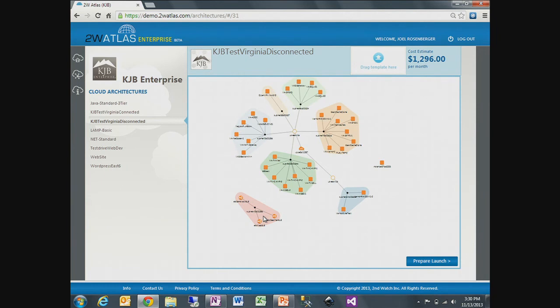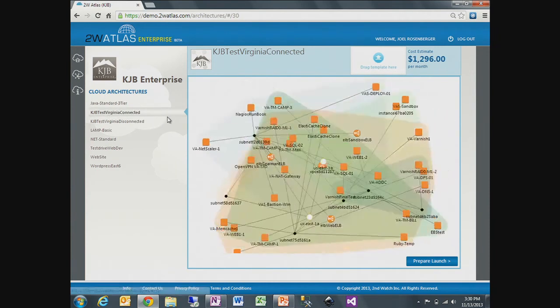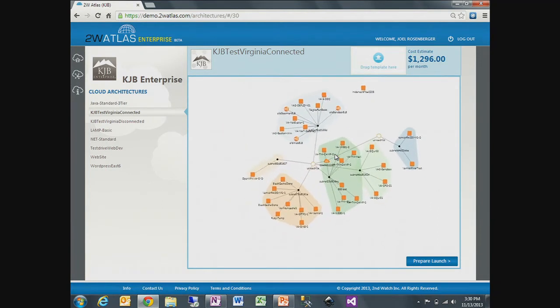So basically what we found out is our professional services people would take probably 2, 3, 4 days to figure that out once they went and deployed, because this is like a 2,800 line JSON script, and it's just a text flag in there. So what they were able to do is easily go out and figure out, hey, look, this thing's not connected. So we were able to go in and check it and fix it within a few minutes. And then this is obviously the fixed version.